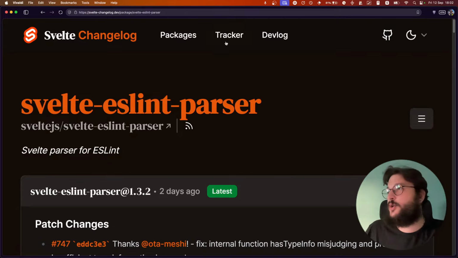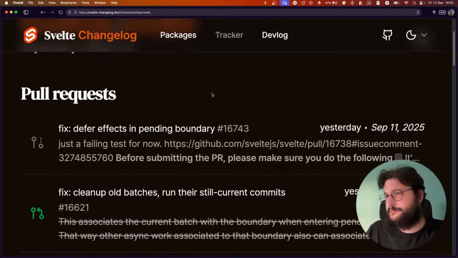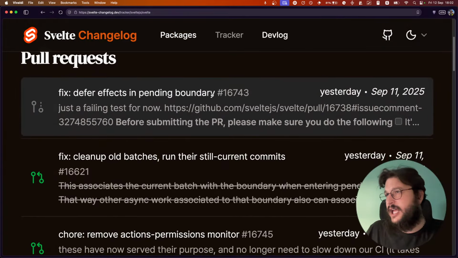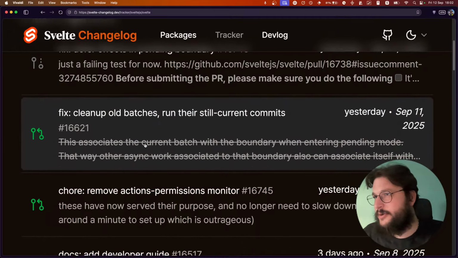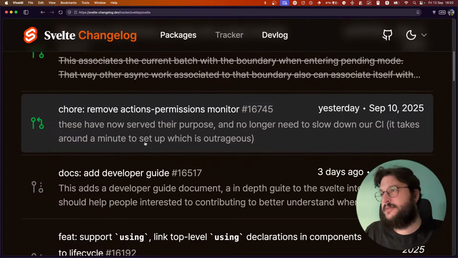All right, so I think we have everything. We can take a look at the tracker. I don't think there is defer affecting pending boundaries. So it's just a failing test, nothing particular for the moment. Remove actions, permissions, monitor.